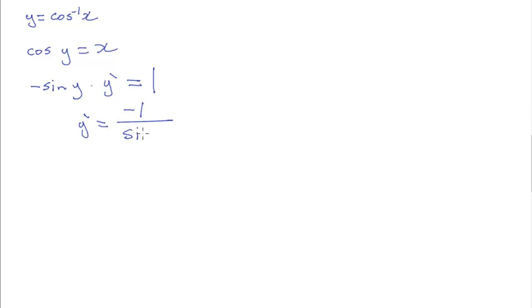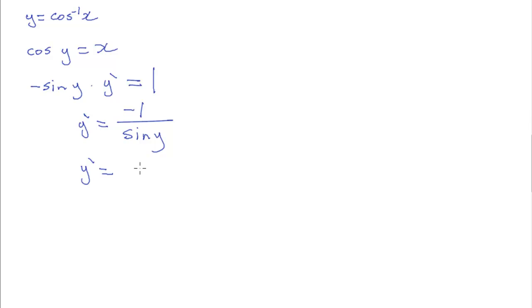So if we have y equals the cosine inverse of x, and I'm going to go a little faster through this one. Cosine of both sides gives us cosine of y equals x. Derivative of both sides, derivative of cosine, minus sine of y multiplied by the derivative of y. And this time I'm going to just write y prime. And that's going to equal the derivative of x, which is 1. Solve for y prime. We get negative 1 over sine y.